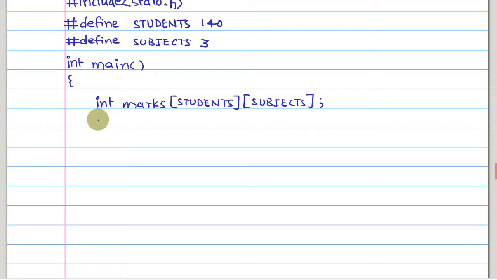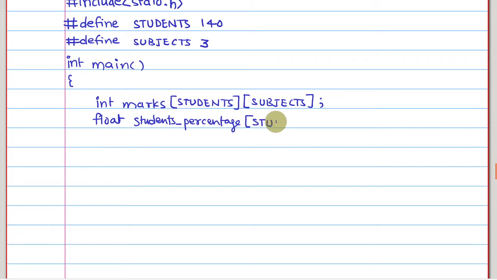Okay, so let's declare a float array called students percentage, and what should be the size? This will contain one entry per student, the percentage of each student, right?